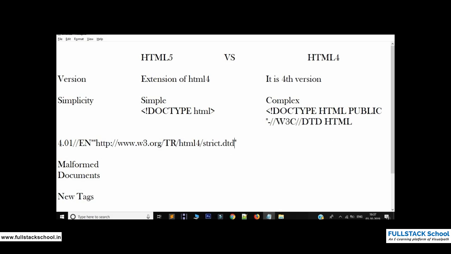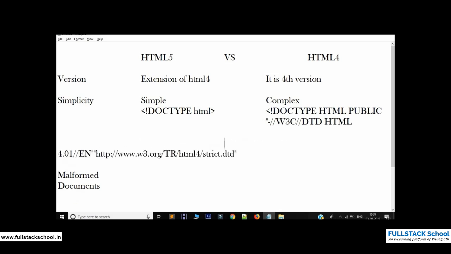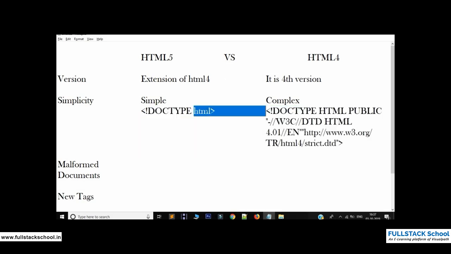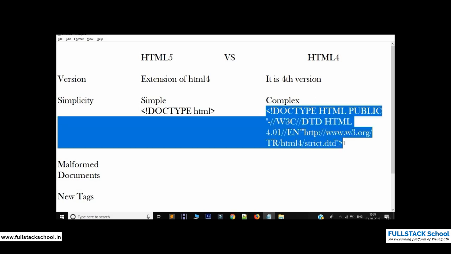Oh my god, see, this is a big thing. Let's give an enter here. So I have broken it into lines, but this whole thing is one code. Don't forget that. In place of just two words, doctype html, in HTML4 we are supposed to write this full line.